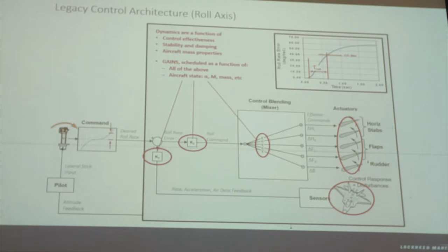So the goal is to get a shape like that. And what we do is measure certain points, and this whole thing scales. So if this was a 60 degree example and we were implementing a smaller command, the whole thing wouldn't just come to 6 and then flatten out, it would just scale down. Similarly, if it got bigger, say commanding 200, the whole thing would just scale up. So this is the design goal.